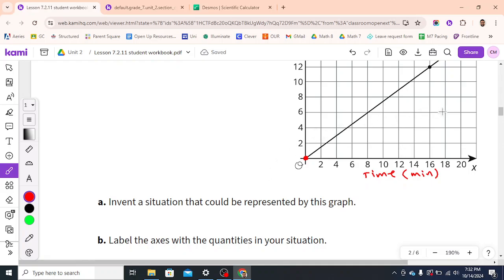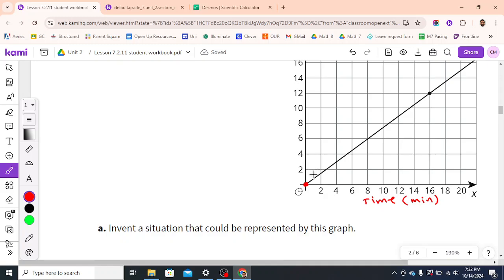Now, one thing that might help you with the situation is traveling up the line. And remember, we're looking for good points to put a nice dot. Right here. So after 8 minutes, because the X is 8, 6 something happens. Now, if you think about a mile run, 8 minutes for a mile run, some students can do that, but the 6, it's not 6 miles. They definitely cannot run 6 miles in 8 minutes. So we're not going to put miles here.